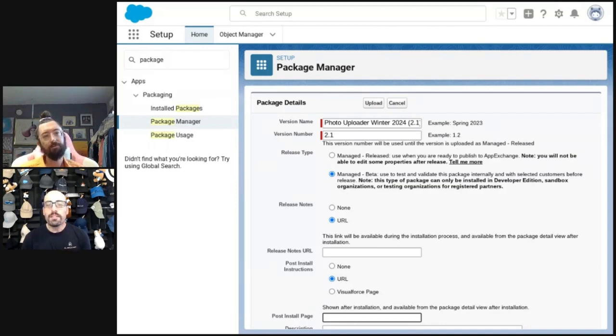Although between you, me, and everybody watching, when I do a beta, I will usually put the word beta or the letter B in here, because again, I'm going to have this in a database, and I want to keep track. And if I'm going to have 6 beta versions, they can't all be named 2.1. That's not good. So you want to have something else that tells you which one it is. It can be up here in the name, it can be down here in the version, but somewhere I need a way to keep track of this.